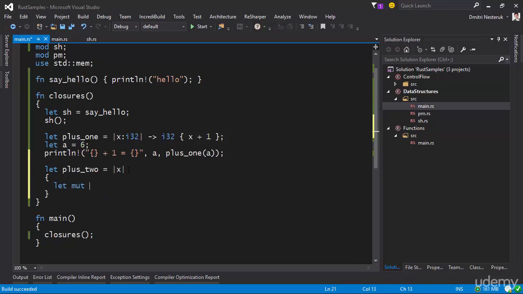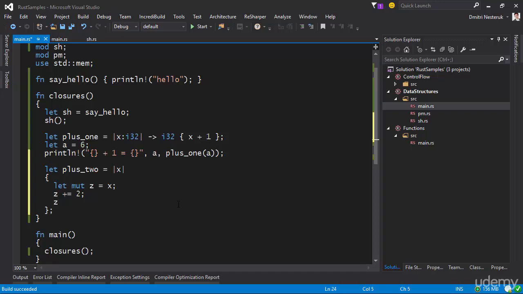Let's make a mutable variable called z, because you'll notice that everything between the curly braces, you can have any number of statements. So here I'm going to declare a variable called z, which will have the value of x, and then I will increase z by 2, for example, and I would simply return z.